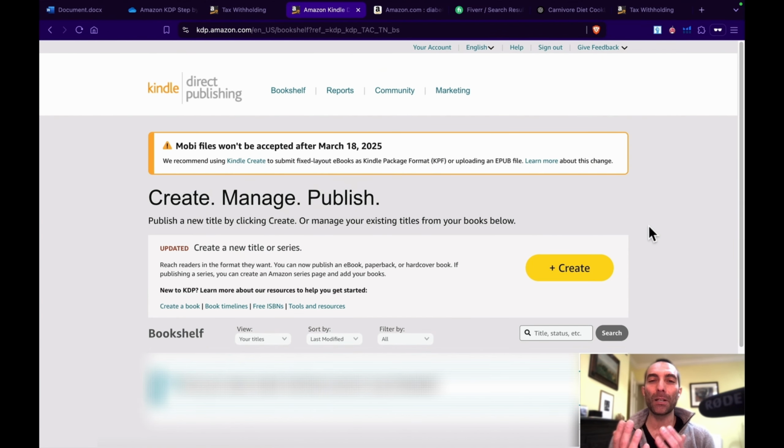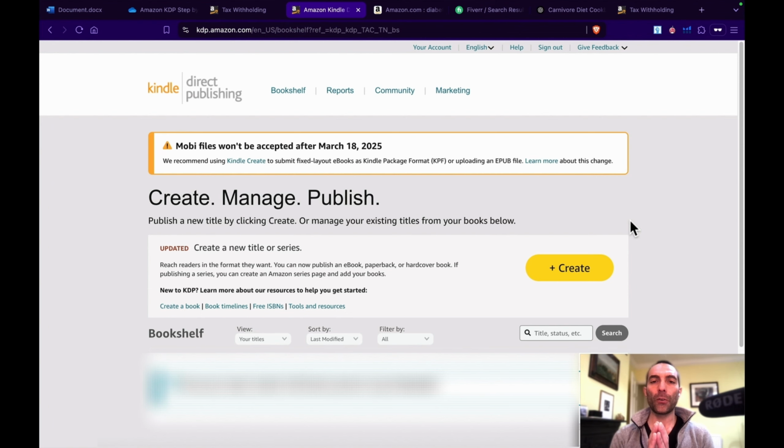Create, manage, publish your book. So once you got everything ready and you create an account, it's about time for you to launch your book, especially the Kindle version. So we're here. This is our bookshelf. After we got everything, we have our book, our description, our title, subtitle, everything. All the packages completed with the cover, the A+ content, and everything. Now we're gonna launch the book.